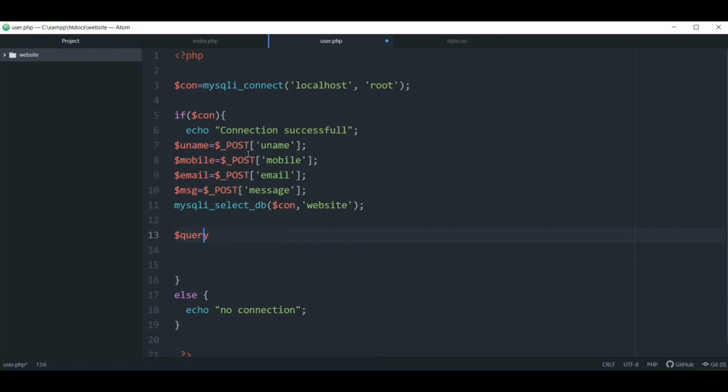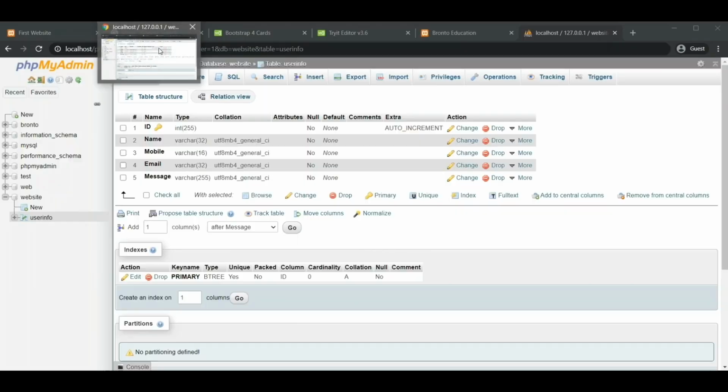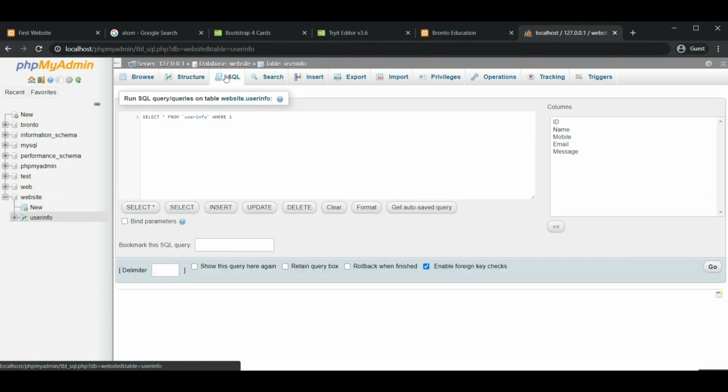Query is a variable, so we need to write it in this form. So now, what is the query which is going to insert data into the database? You should be familiar with creating a database and also SQL queries. For example, when I want to insert inside the database, of course that is going to be insert into which table you want to insert. For example, I say user info, and you should give the columns. For example, name, only name, nothing else.